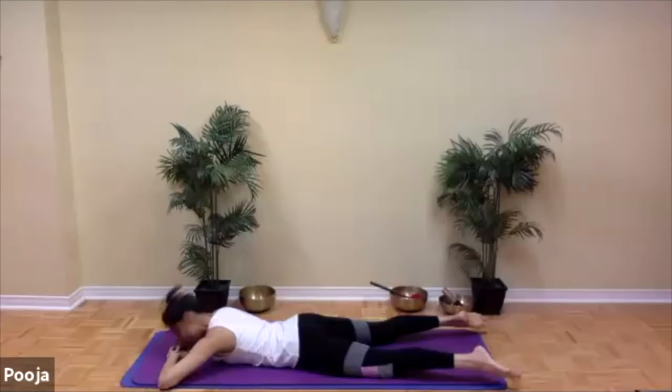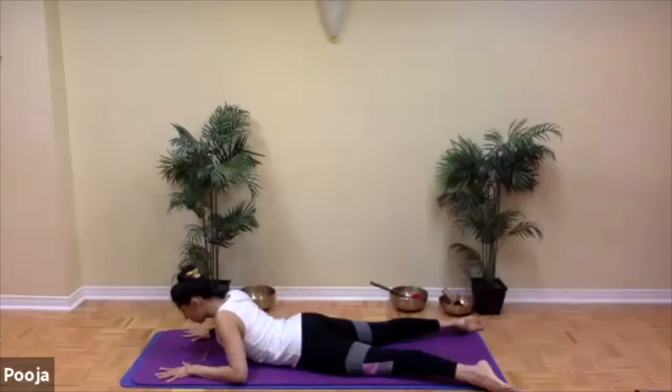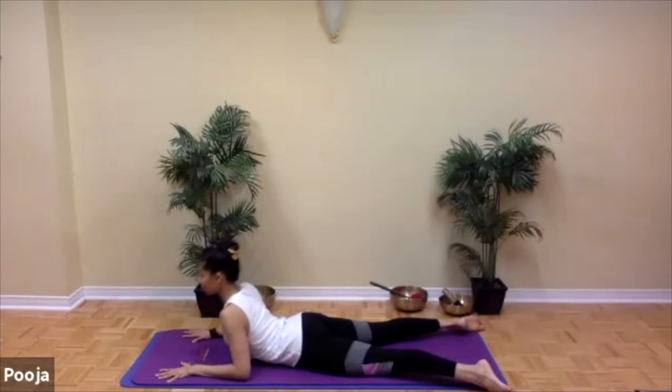Keep your legs wide, heels in, toes out. Hands on the floor, little forward of the shoulders. And now, keep your legs energized. Press the ground away with your hands as you extend your spine. Keep length in your spine, shoulders away from the ears, and lower down.